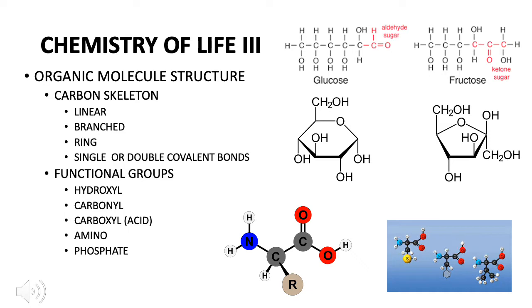Those hydroxyl groups confer properties on the overall molecule. If you take a look at the amino acid, which is illustrated at the bottom left, you will see a blue nitrogen and 2 hydrogens. That's an amino group. On the right-hand side of that molecule, you'll see a carbon double bonded to an oxygen in red and single bonded to a hydroxyl group, which also includes a red oxygen. That is called a carboxyl group or an acid group.